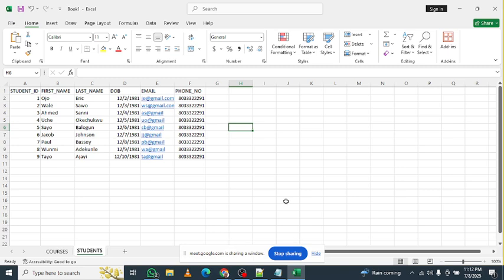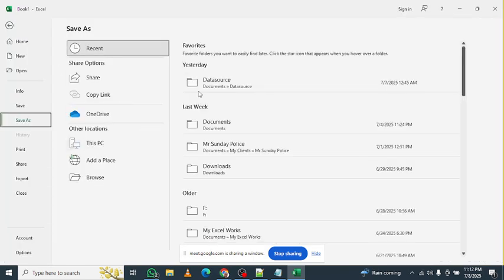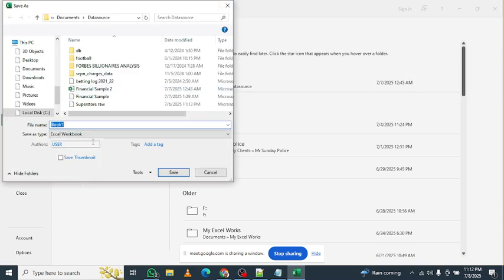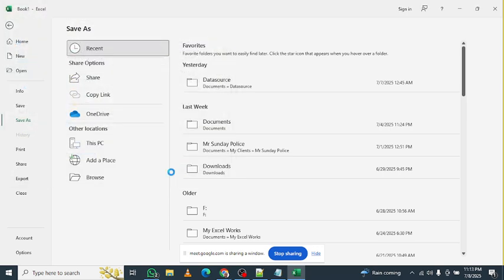So let me save this. Let me just save my work before I forget, because I keep on pressing control to save. Let me quickly give it a name. Let me just say training. It's all about school, so let me call it Uni Peter. That is the name of the school. Let me save it somewhere, my documents. Uni Peter.